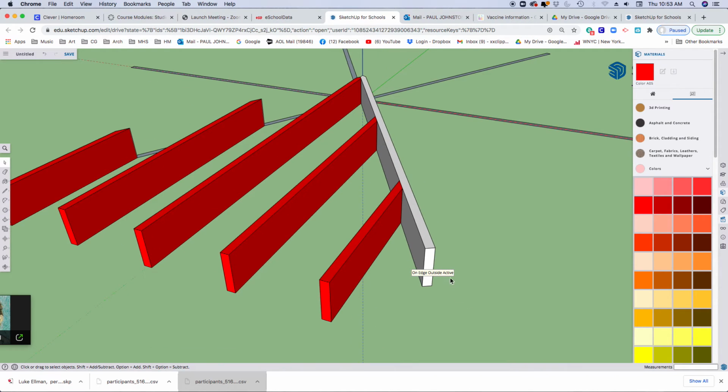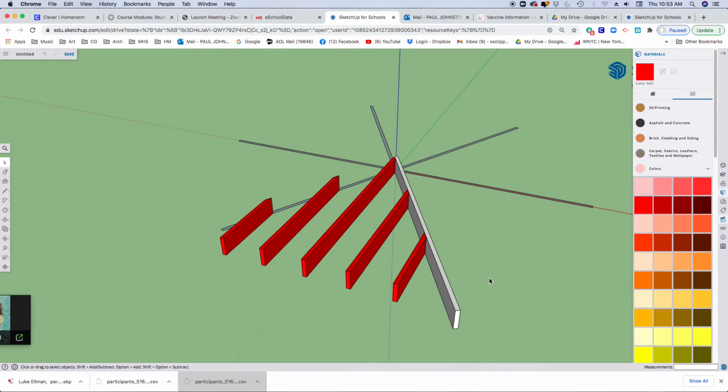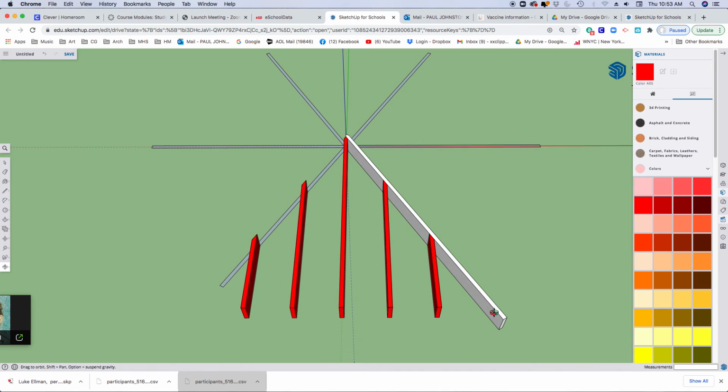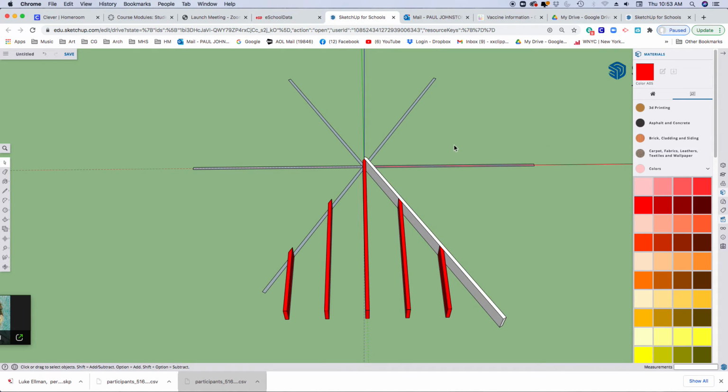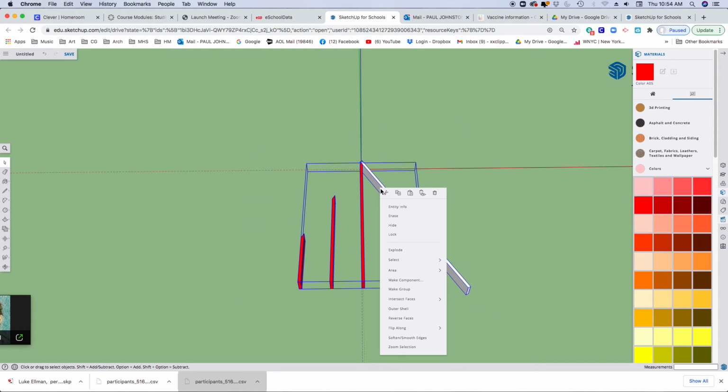And I think just in case, I'm going to edit this and pull this out a little bit longer. I'm going to pull this out maybe an extra 20 inches. We actually don't need these guys now. Delete these. Okay. Then you can grab all of this, drag a box from left to right, grab all this and make this whole thing a component.